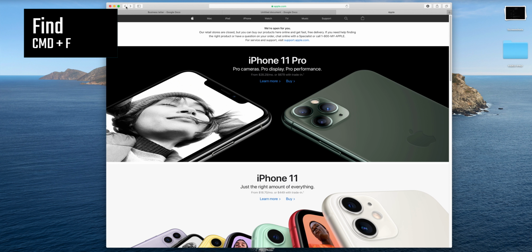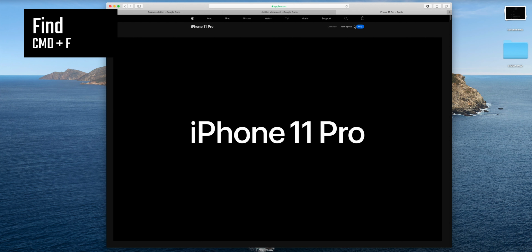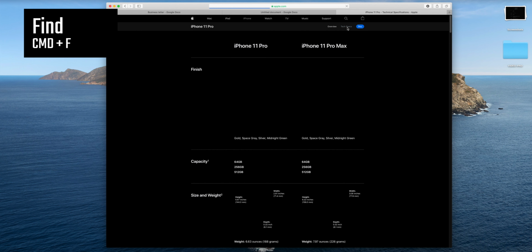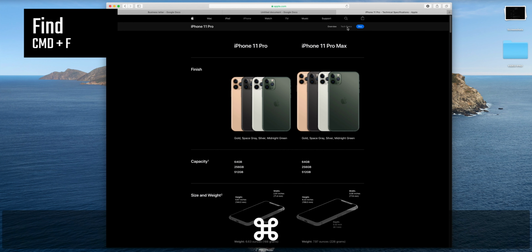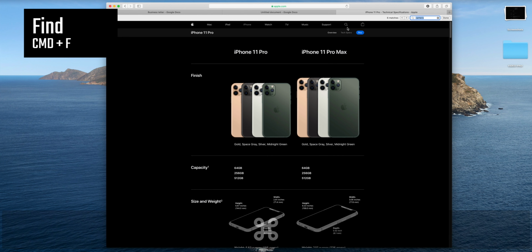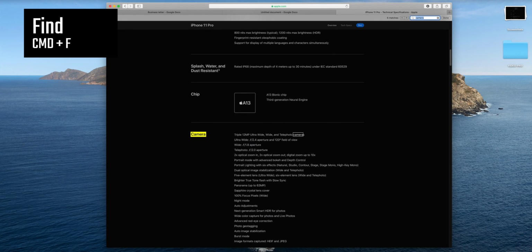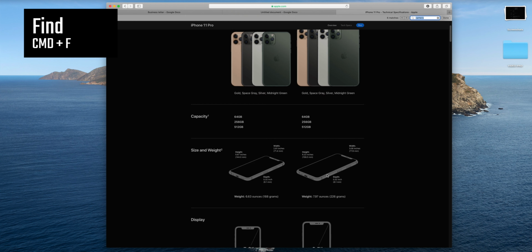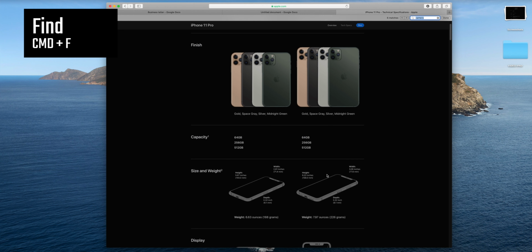Now, if you need to look up words in a document or page, you can press Command F and type the word you need. So let's say I'm taking a look into the iPhone 11 Pro, I'm learning more about it, and I want to know more about the specs. I can simply click Command F and type camera if I want to know more about the camera, hit enter. Now all mentions of the word camera are highlighted. It's a lot faster than scrolling to find all the information, especially when we're looking for something in a very long document.